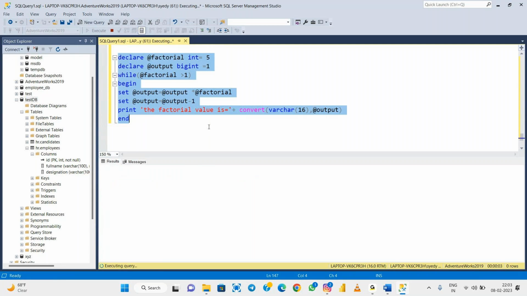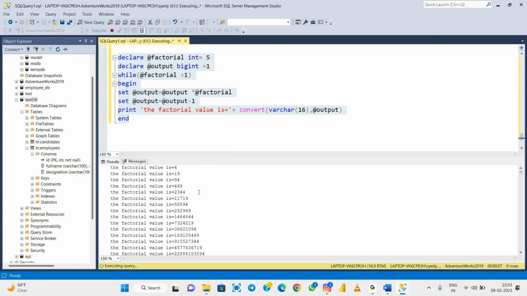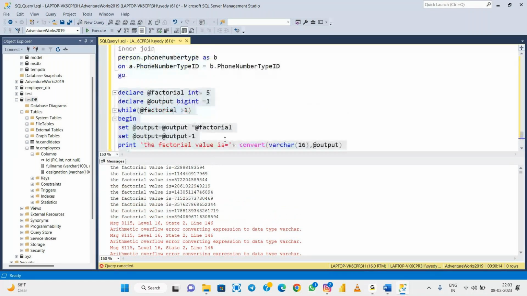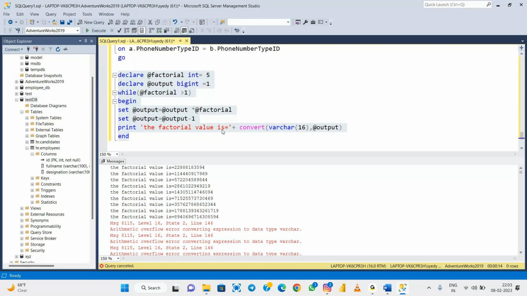All right, now you are going into an infinite loop. Please stop it. Click on the stop button. Now in the while loop, you are working on the factorial variable, but you are decreasing the output variable. This is not correct. You need to decrease the factorial variable instead of the output variable.